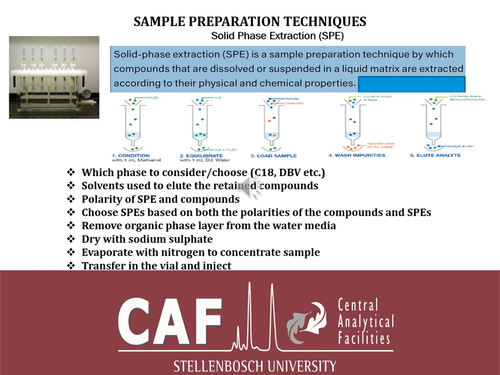So basically, it's always important that when you get the SPE, you have to condition it with, for instance, methanol. You can first clean up, first maybe with a leaching solvent to make sure that it's clean, and then methanol. And after methanol, you add water. After adding water, after equilibrating, you load your sample. After loading the sample, you can wash the impurities with a buffer, depending on the one you're working with, and then you elute with an organic solvent.